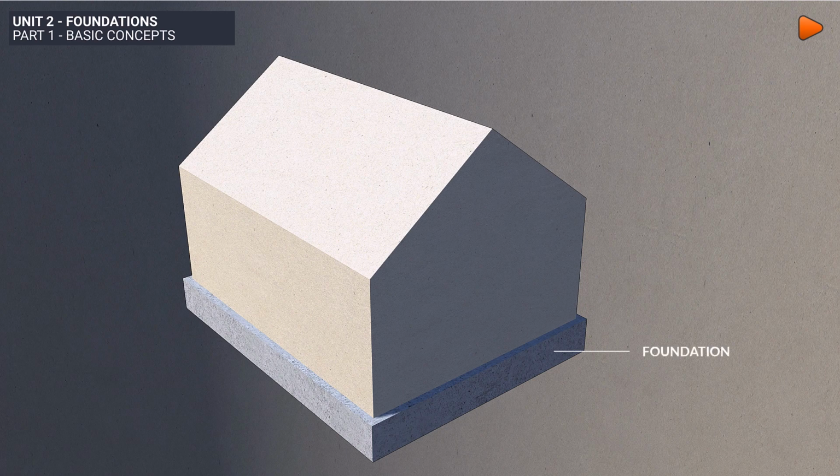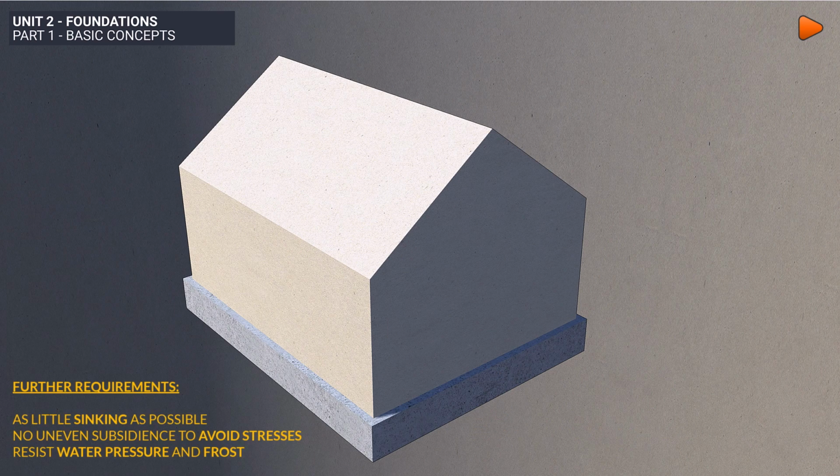The foundation is a summary of all the structures on which the rest of the structure is built. Its function is to carry all the loads of the building and transfer them to the load-bearing soil. Further requirements for the foundation: allow the building to sink as little as possible, prevent uneven subsidence, avoiding destructive stresses, and resist water pressure and frost effects.